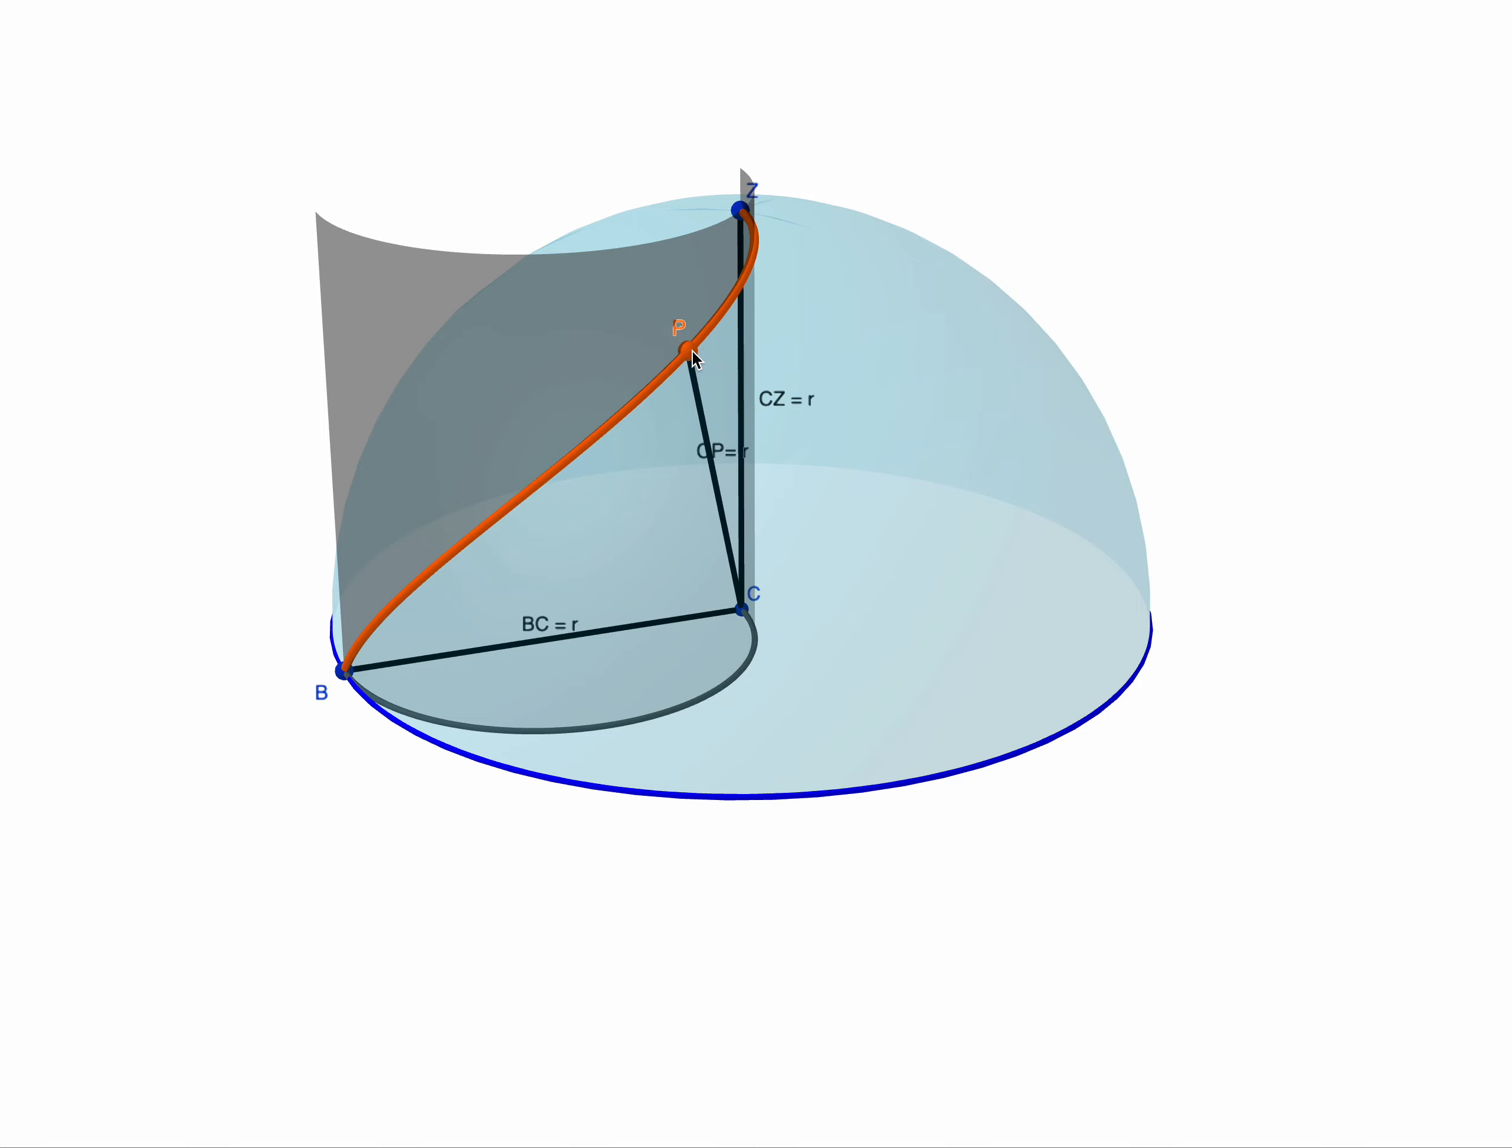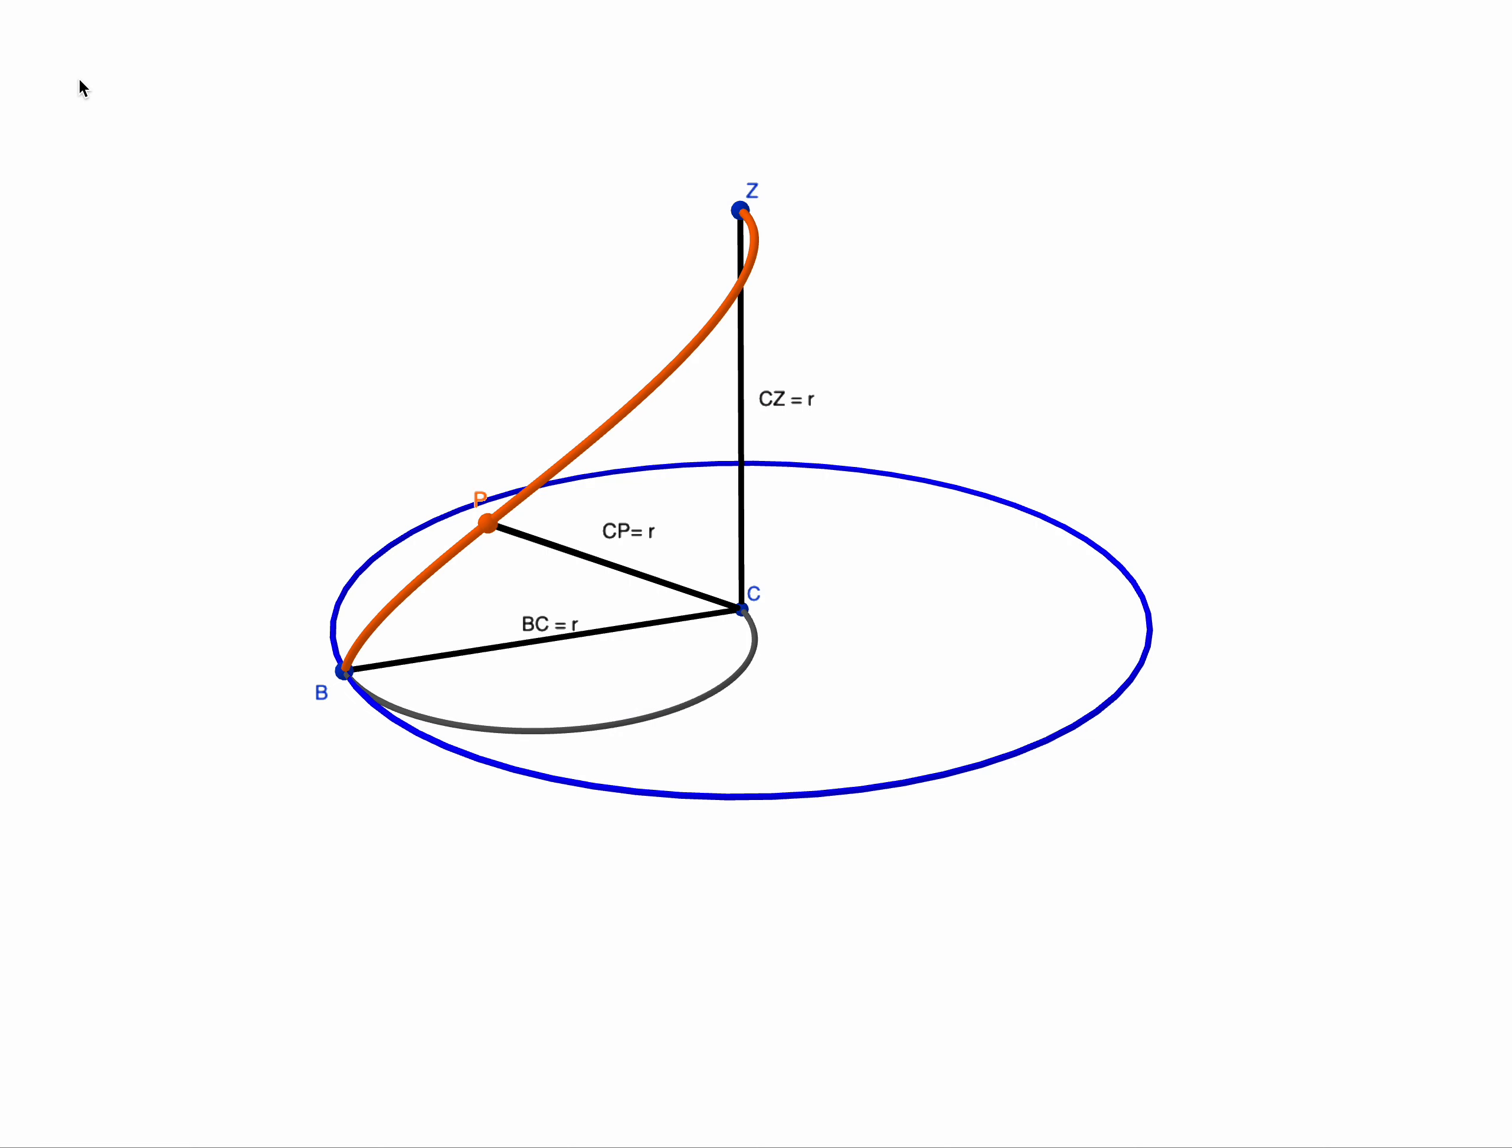And one of the important properties is the distance from C to P is the radius of the sphere, no matter where P is. Let's just get rid of the surfaces so that we can see what's going on. The important thing we're going to do is drop down from P to the point A, which is just the point on the horizontal plane directly below P. So from that we get some right angles for free.